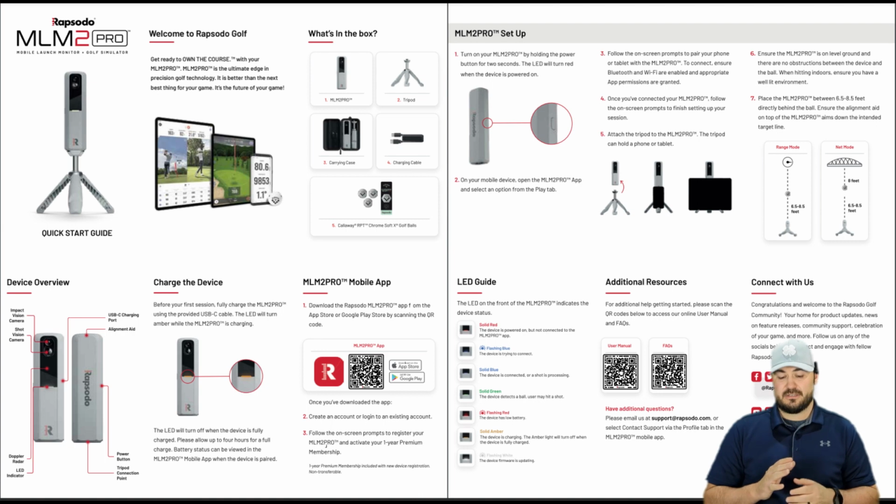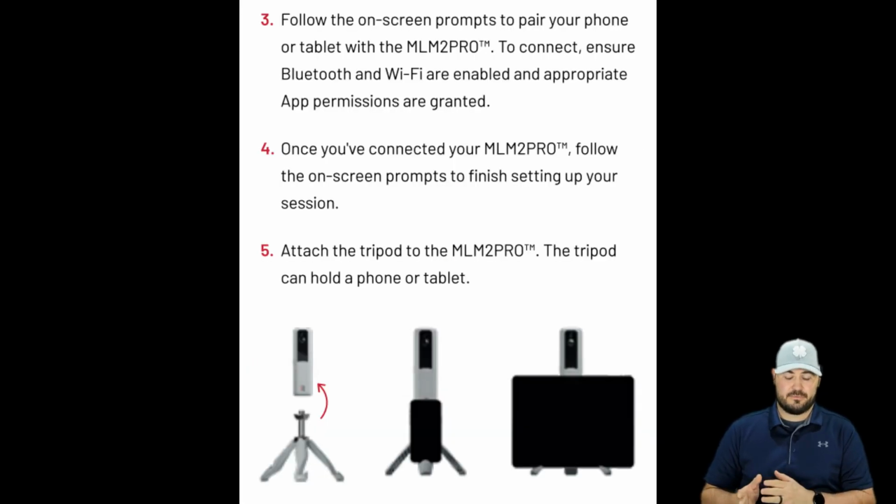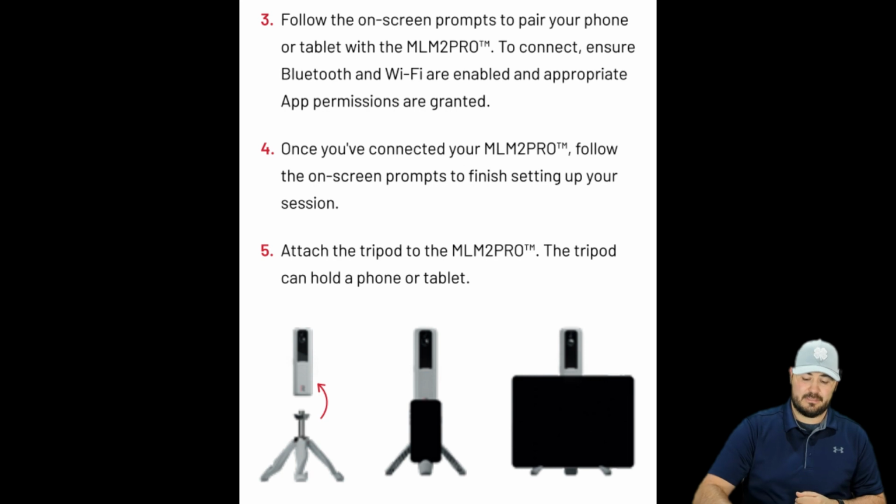All right, one of the cool features I thought was the design that went into the tripod. They obviously thought through you using a mobile device with the app. As you can see in these depictions here, there's a way that you can set up your mobile phone, but then also there's a way you can change the tripod around, and then you can have a wider base so that you can use it with a tablet as well.